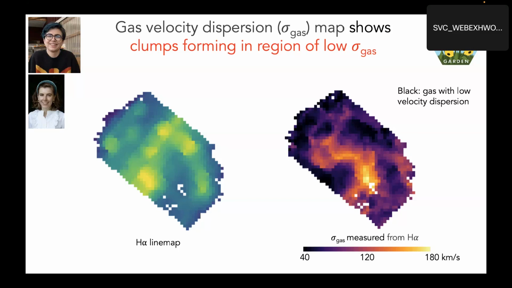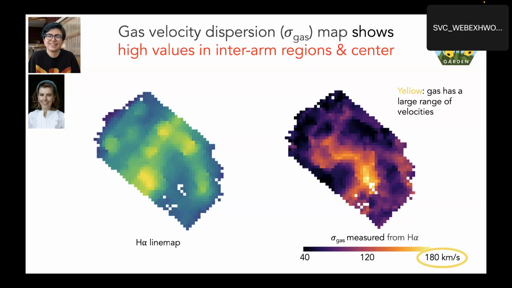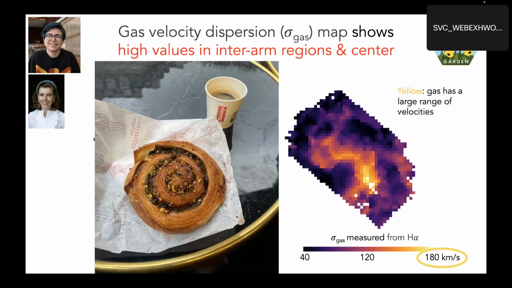We're seeing high velocity dispersion up to 180 kilometers per second, which is insane. Inter-arm region here, kind of in the center. And then this area here, inside the spiral arm. And then we have these other kind of filamentary structures that are beautifully traced by this data. We call it cinnamon bun structure because we've been seeing it in some other galaxies. We've yet to understand what is going on. Very high values generally in the inter-arm regions. For those aficionados, there is, yes, another arm out here, and one up here.